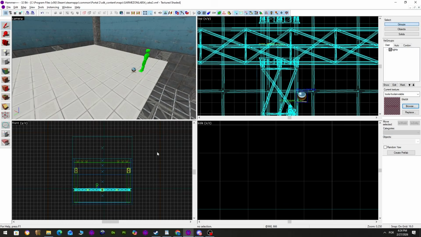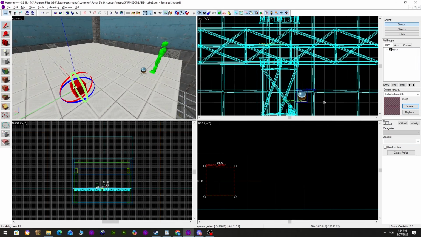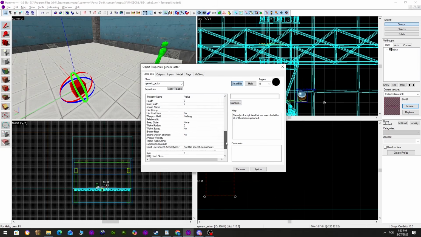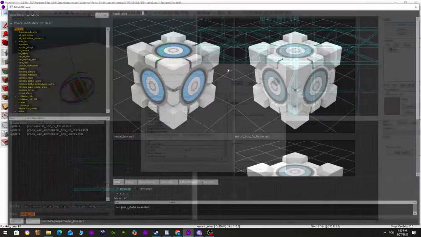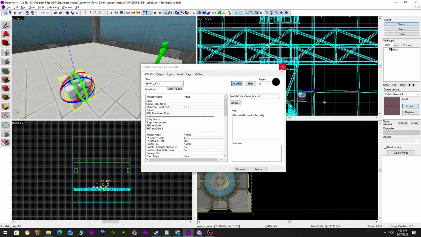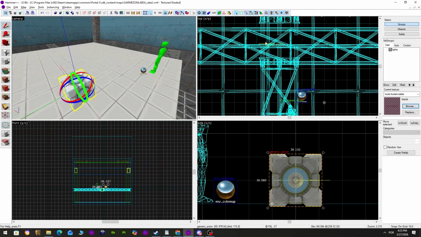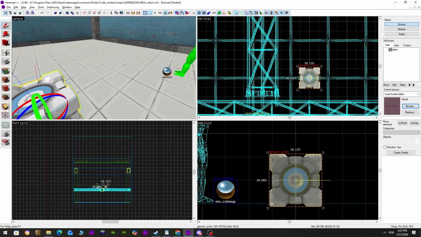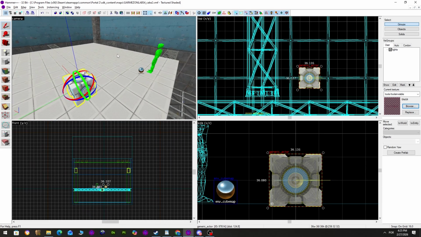So first, how do I make GLaDOS, the announcer, or Cave speak? First thing you want to do is create an entity, generic actor, place it down on an inaccessible area of your map, preferably, but I guess it is your choice. You have to select a model for it. I'm gonna use Metalbox because that's what Valve uses. Something about saving memory, since cubes are often used in maps, but I can't tell you how it works on a technical level.